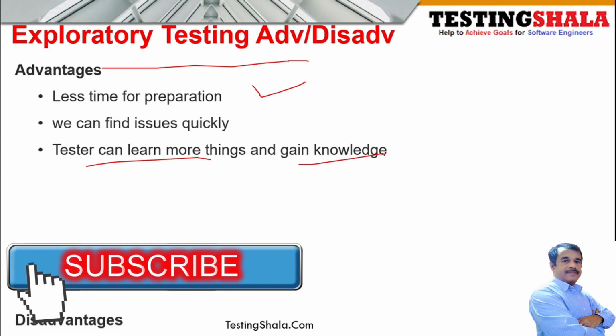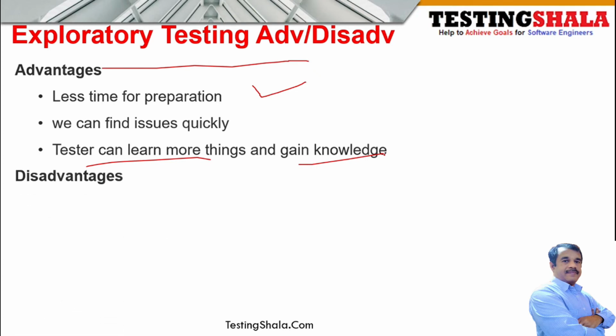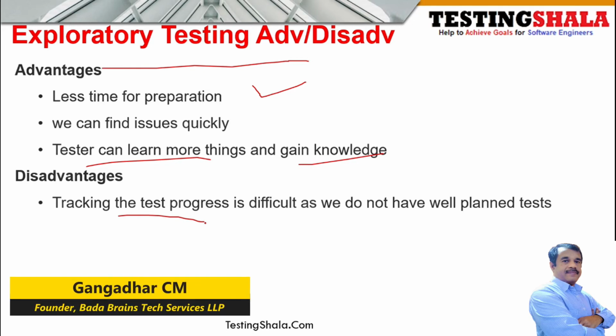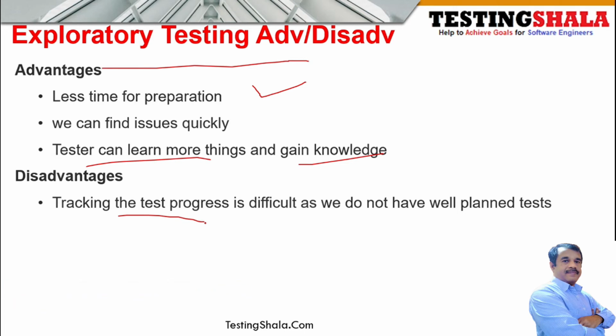Then we will try to understand its disadvantages. The main disadvantage of exploratory testing is that it is very difficult to track the testing progress using this mechanism, because there is no planned test available in the beginning itself. Because of that, we cannot definitely estimate the effort needed to complete the overall testing planned for exploratory testing.